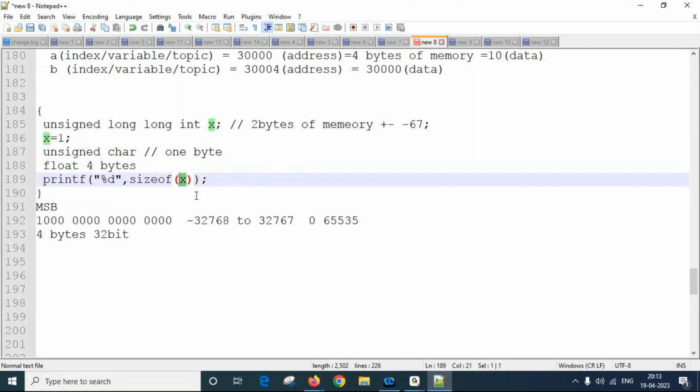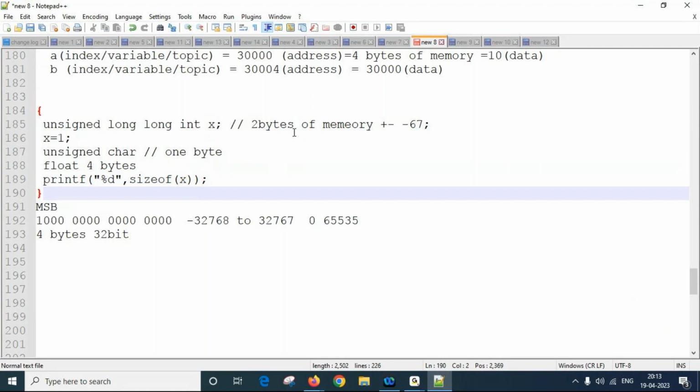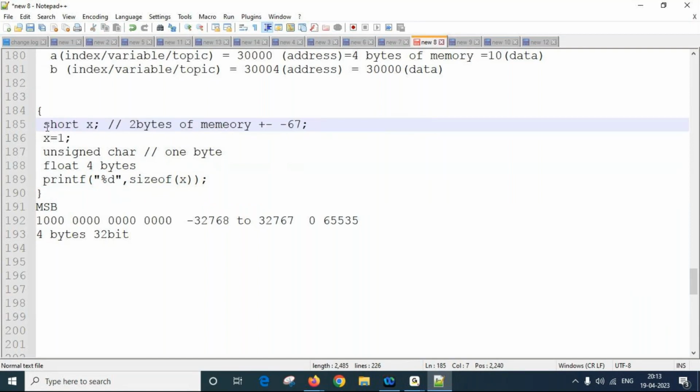If we want only 1 byte instead of 2 bytes, then we can simply go for short. Since memory usage is very important when we run this type of program in very small chips for embedded applications and all, memory usage is very critical.